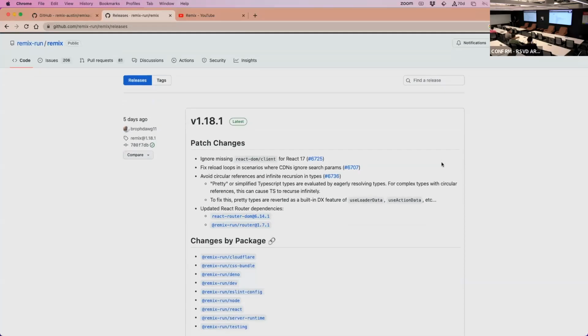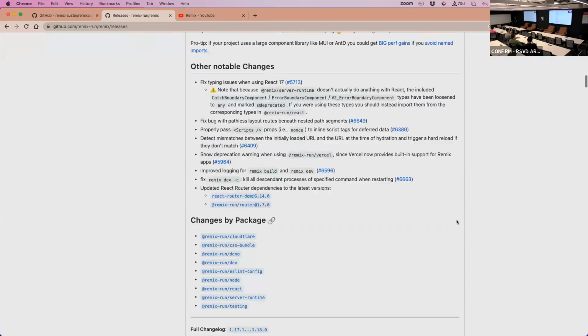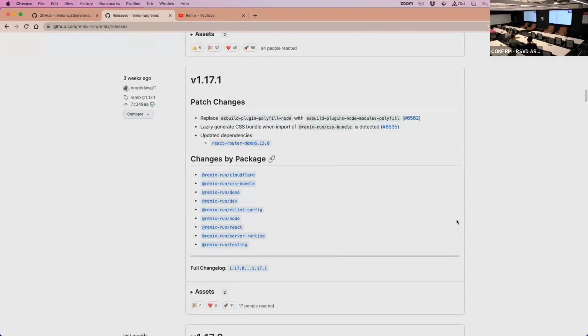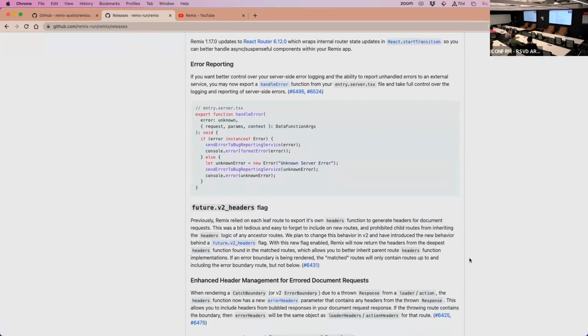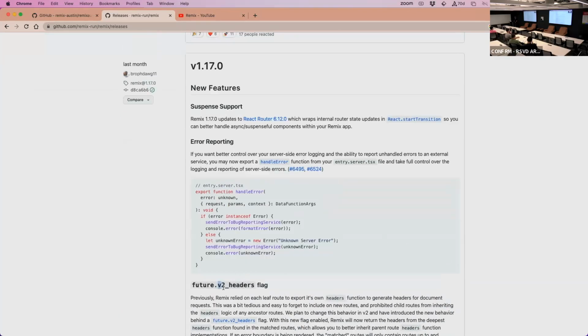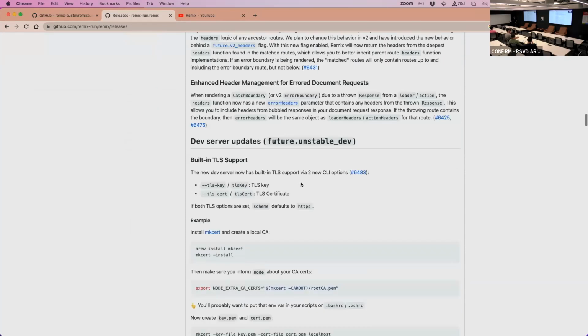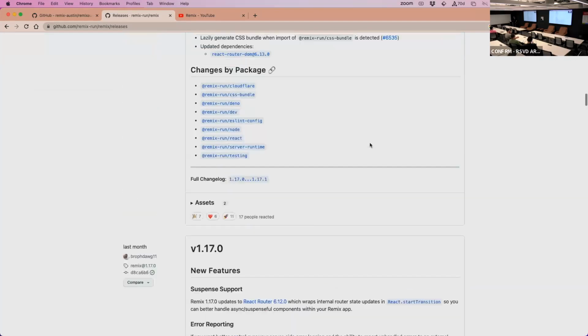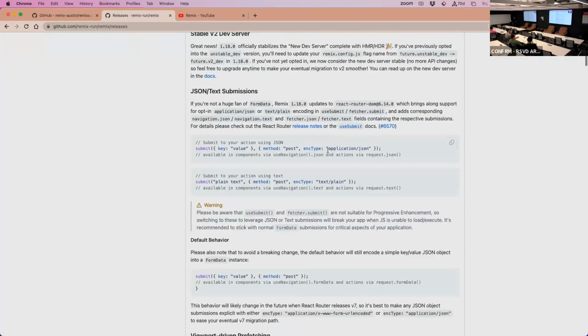So yeah, before we get started, I just want to talk about some recent updates going on in Remix world. The main thing that I've been noticing that Remix has been working on that's pretty cool: a lot of their V2 feature flags. I think they're getting pretty close to launching V2, which would be really cool. The big one, though, if you haven't been following, is it was unstable dev for quite a while, and they just released it as stable dev. If you don't know what that means, it's really V2 dev.